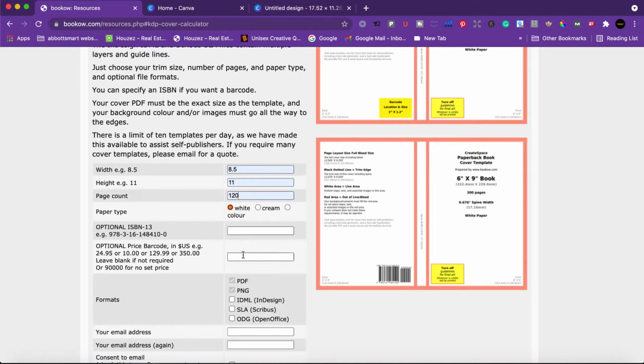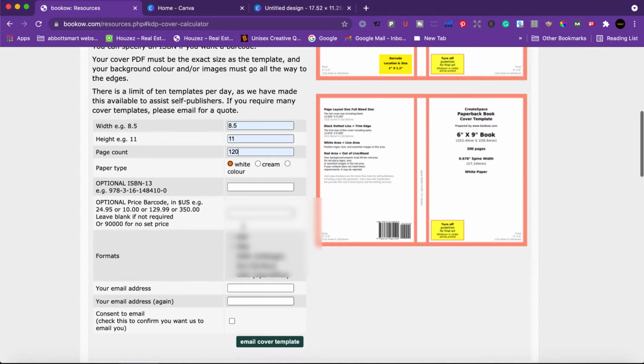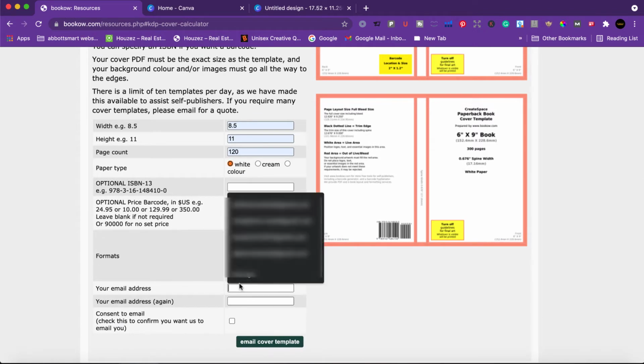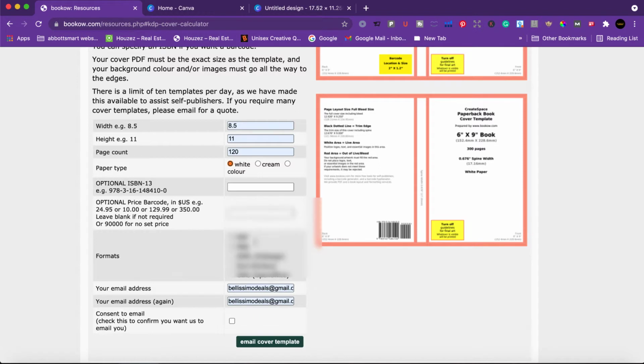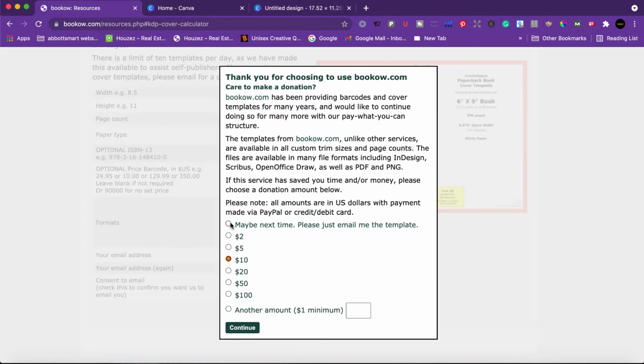But there's one thing that Bookhour requires: you send them your email, so that they can send you the cover directly to your email. So you put your email, you put it again, and then you check this box, which is consent to email, confirm, then email templates. Of course they will ask if you want to donate anything. If you don't want to, say maybe next time, then continue.